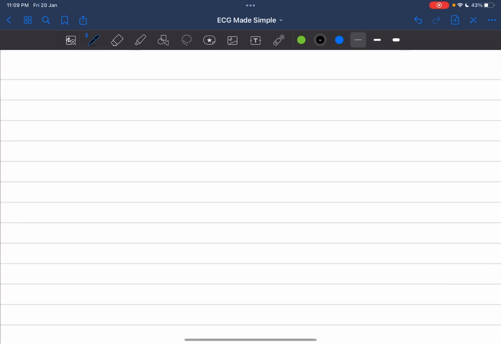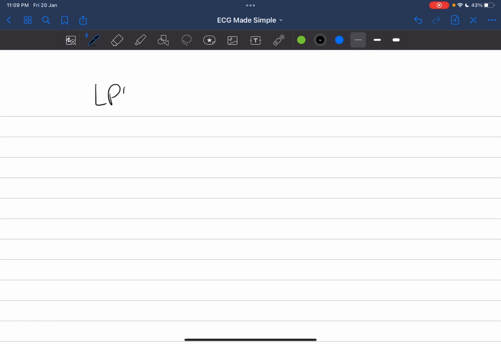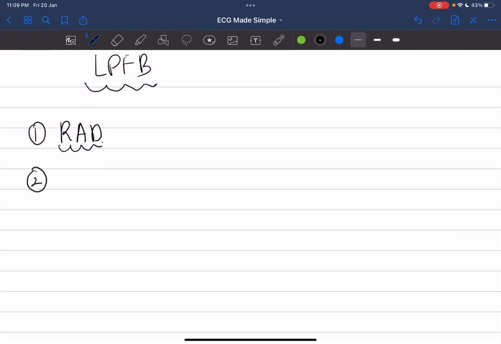So all these are findings suggestive of left anterior fascicular block. Then, what are the findings suggestive of left posterior fascicular block? Left anterior fascicular block is very common and is one of the most common causes of left axis deviation. But left posterior fascicular block you have to think of as a rarer cause of right axis deviation. The ECG should show evidence of right axis deviation, and then it will be exactly opposite.